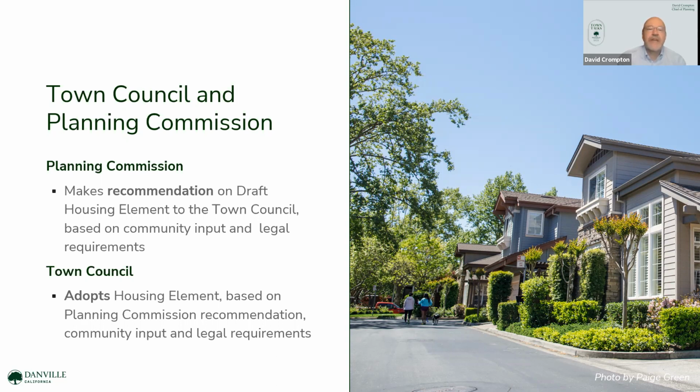They will make a recommendation to the town council, and ultimately the town council will adopt a package of general plan changes for housing, associated rezonings, the environmental impact report, and the housing element itself. And that needs to be done by January of 2023. So we have just about a year and a half to get to that point. Next slide.